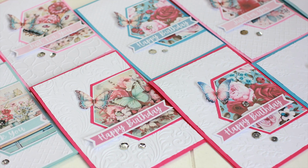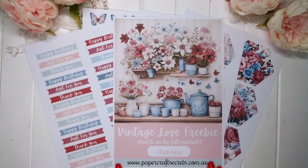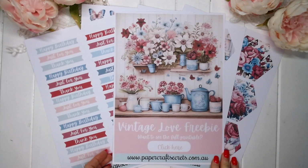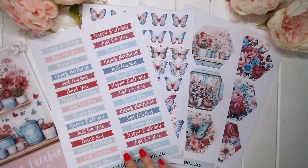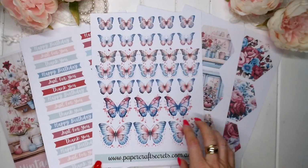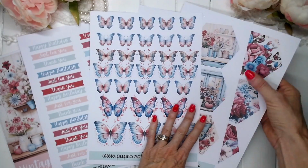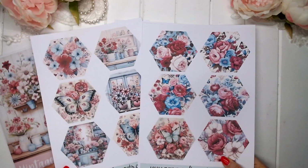Today I'm sharing a free printable to help you create a set of beautiful cards. This is the Vintage Love free printable that you can download for free from my website at www.papercraftsecrets.com.au. There are 5 pages in the printable: a page of sentiments, a page of butterflies, beautiful butterflies here, and 2 pages of hexagon images from the Vintage Love printable.